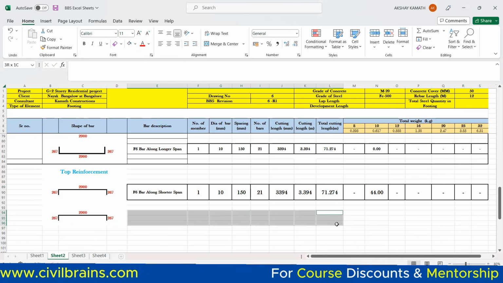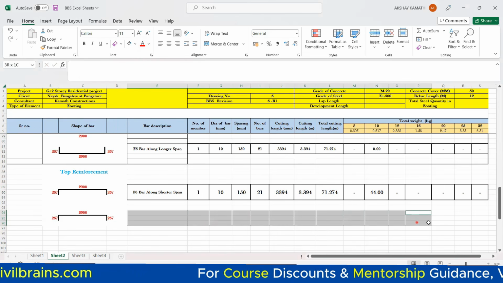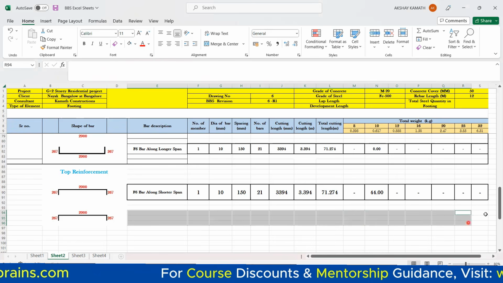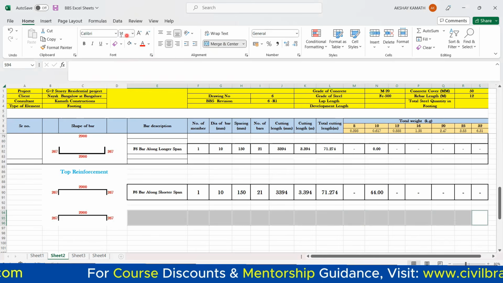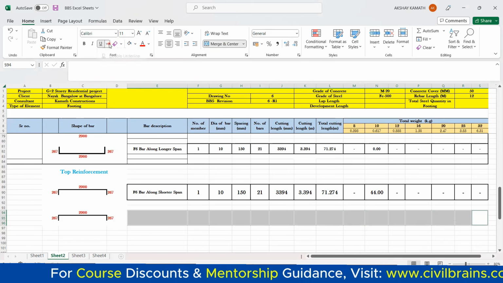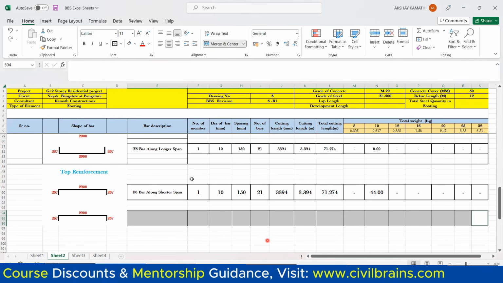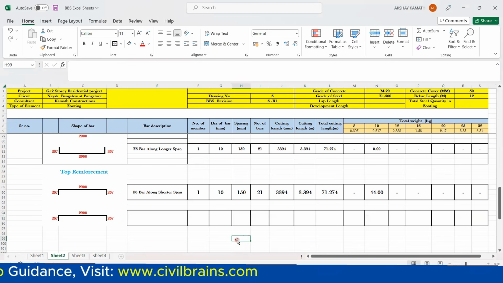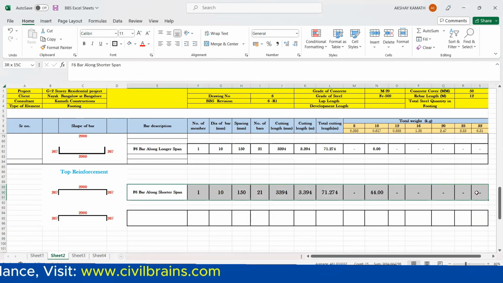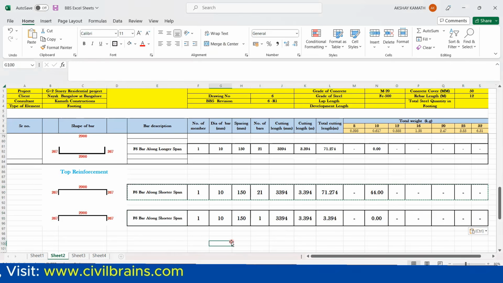Okay, once you merge, say merge at center, and then thick box, and the box will come. Now again select this, say Control C, put here Control V. Yeah, now it will come, no problem.